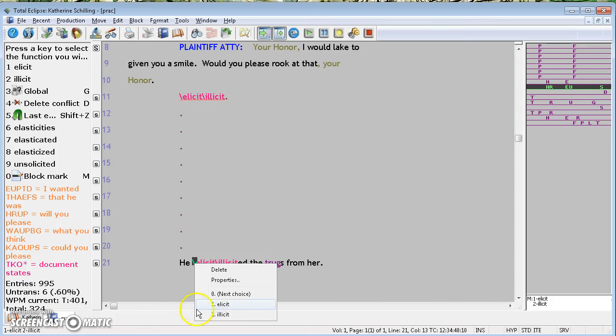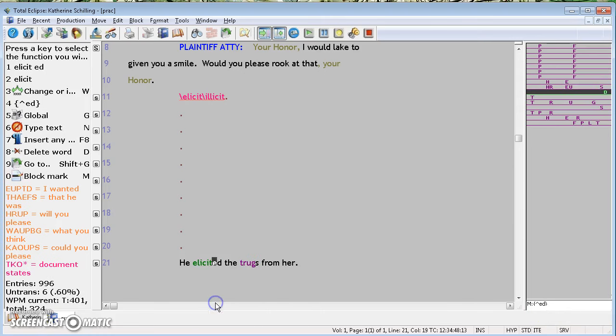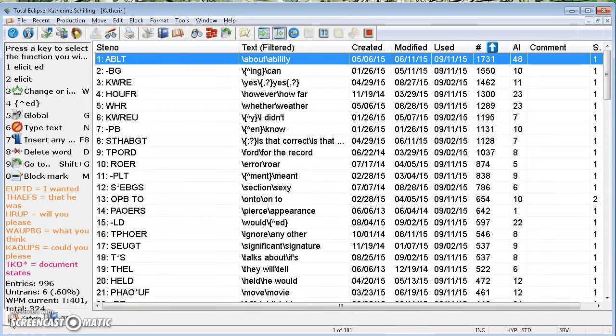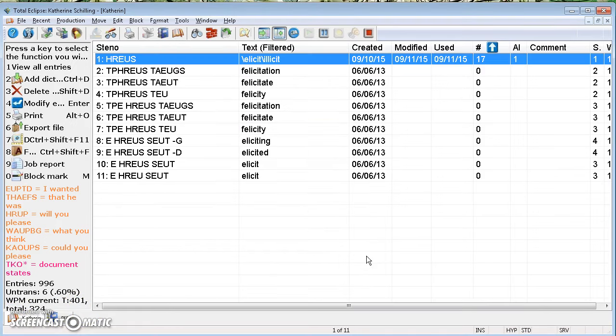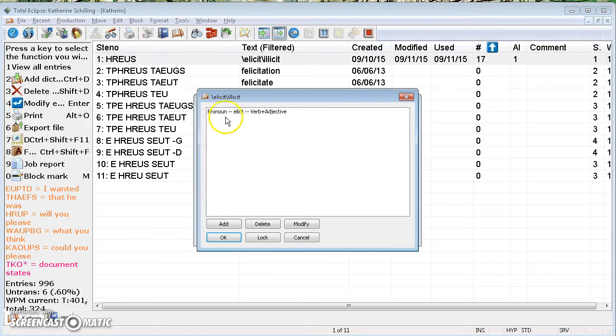Another way you can make your selection is by looking up at the info bar on the left-hand side. 1 would choose option 1, "elicit," and 2 would be "illicit." It's also down here in the corner, very, very tiny, and for some reason it's over here. Whatever. Let's see. "He elicited the drugs." Boom. Let's take a quick look at my dictionary and see how that... Oh, look at that. I have one little rule. What is the rule, I wonder? Well, if there's a pronoun of "he," and then on the other side is a verb, what is it? "Elicited." Well, yes, that's a verb. Not really sure what it is. The proper one is "elicit" as a verb.